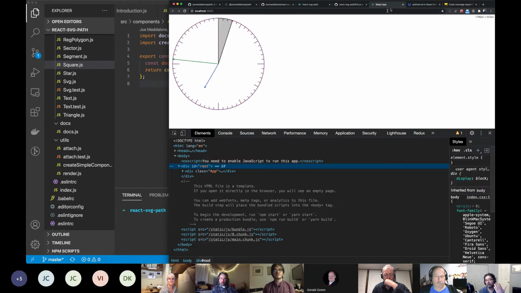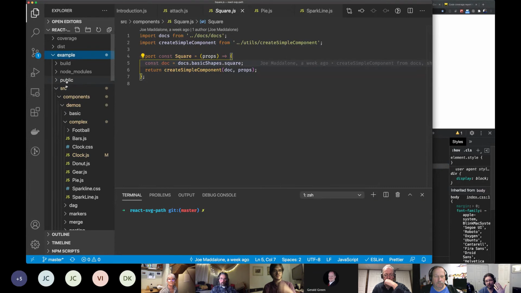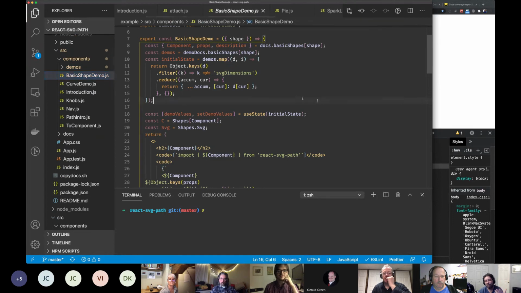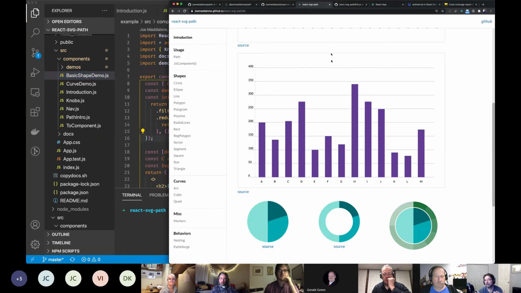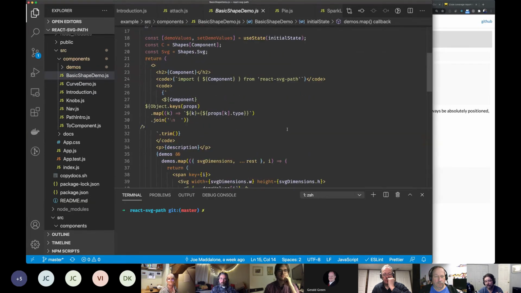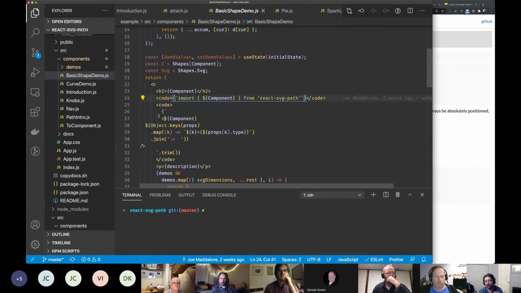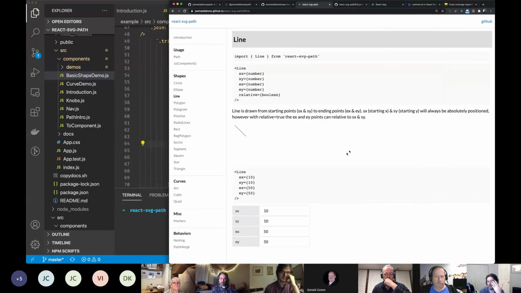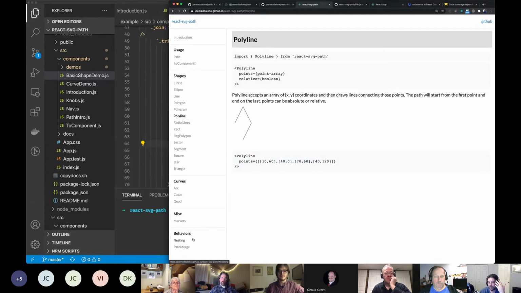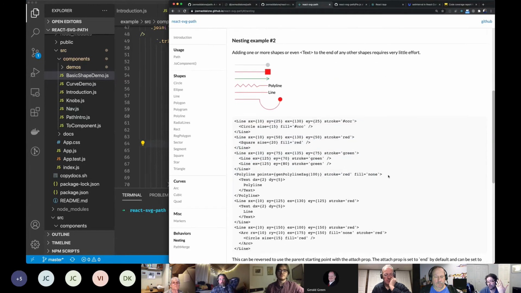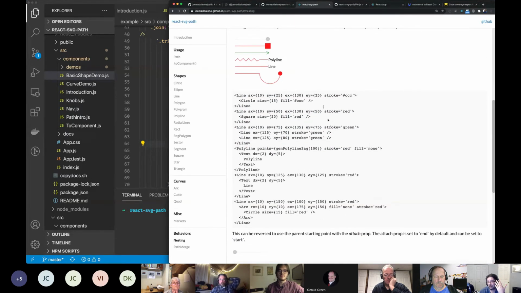And then from those docs, if I go into example, this is the documentation site. If I go in here, all of the basic shape demos that you see on here, they just run through this one command, and they use the docs to tell you what to import, what the props are, and they also use them to generate, I'm stealing the term knobs for these guys. And that's it, man. The nesting and all that is very well described, at least as far as I'm concerned. Here's all the ways that these things are generated.